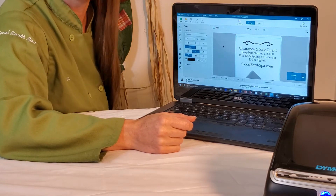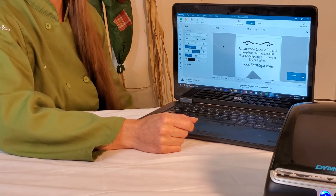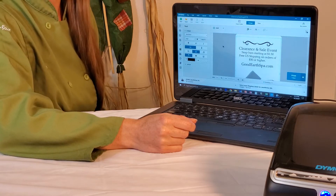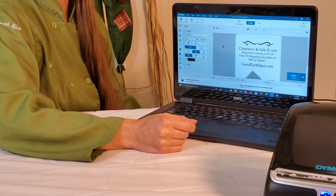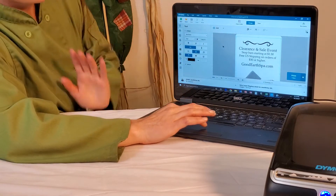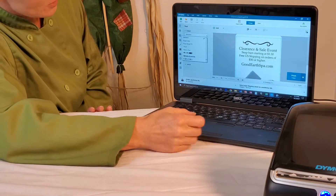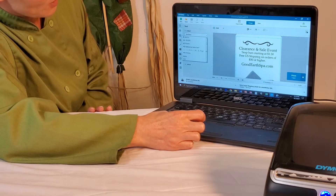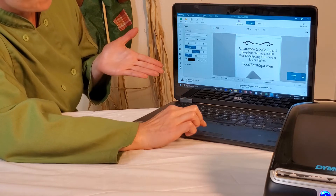Now I want to talk a little bit about the design program that comes with it. To be honest, I really don't like it. I would recommend that you use another software — I use Photoshop or other Adobe software, but you could also use GIMP, which is like a free version, or iPiggy, which is a web-based photo editor, or just about anything else. You can bring your photos in, which is what I've done. It does come with some stuff but I find some things to be a little bit glitchy. There aren't a whole lot of fonts and it has some limited design functions.